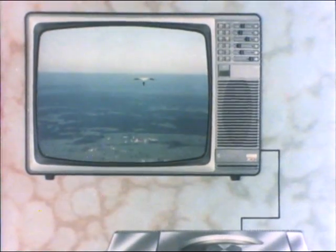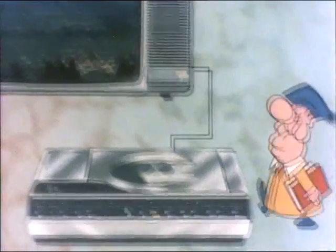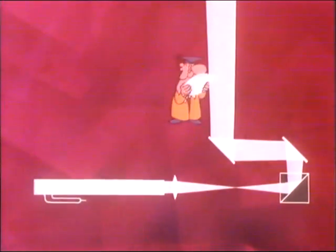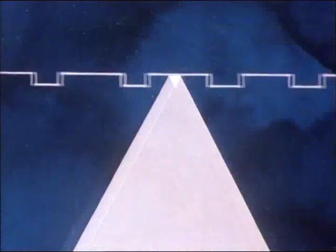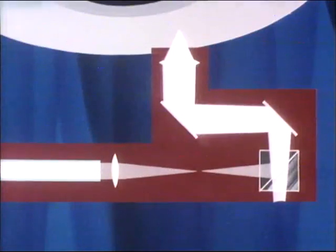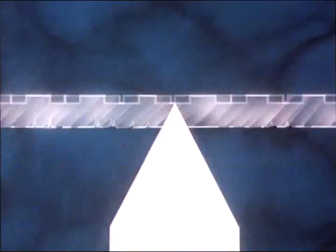But in order to look at the video disc, you will need, of course, the video disc player. How does it work? Well, let's have a look at the interior. First, we have the source of light — a small laser beam. And, as you know, a laser beam can be focused very precisely. With a few lenses, and by way of a prism, the light is projected on the reflecting surface of the disc, on which there are billions of small indentations, and reflected by the surface, every reflected portion of light will be transposed into an electrical impulse.